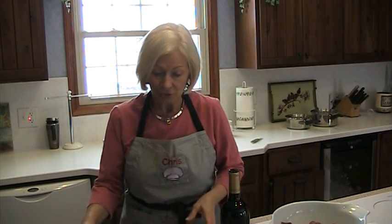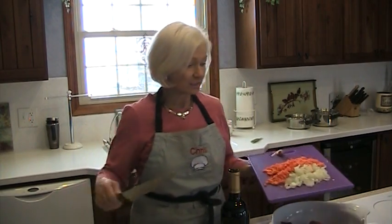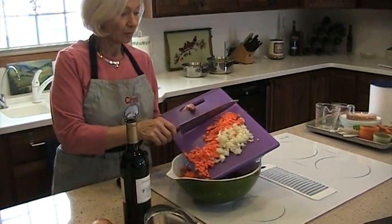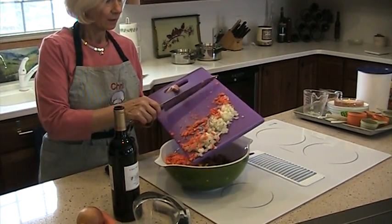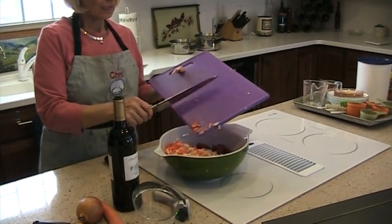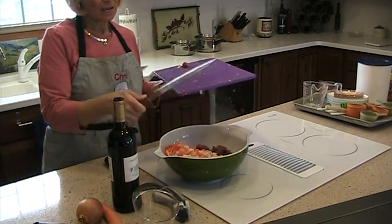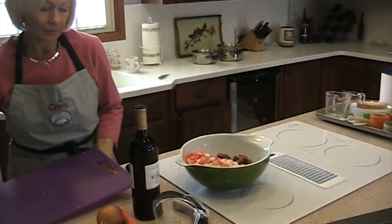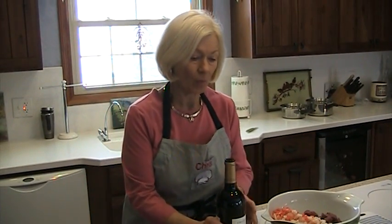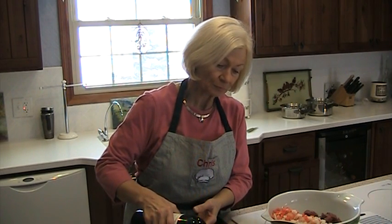It calls for 2 onions diced and 3 carrots diced. So I have part of that done. I'm going to put those in the bowl with the beef. And it requires a non-metallic bowl. You don't want the metal to react with the wine or any of the other flavors.